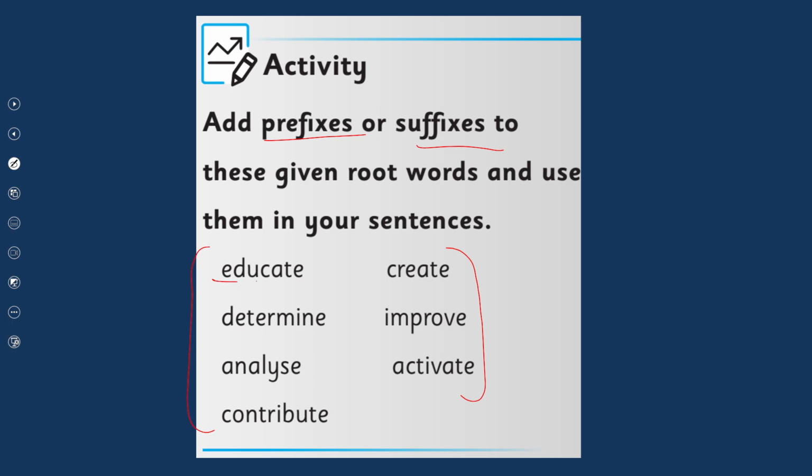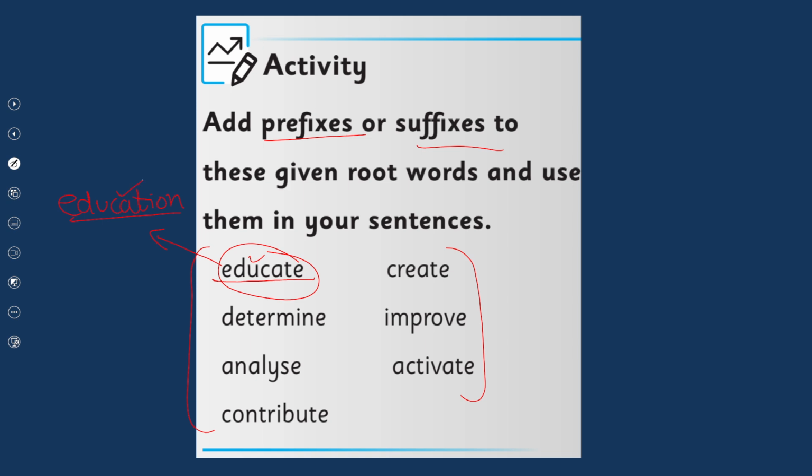Educate. Educate is a verb. Can we make another word from educate? Yes. Education. Now this is a noun. Educate means to educate somebody, to tell something, to inform, to make aware of something.